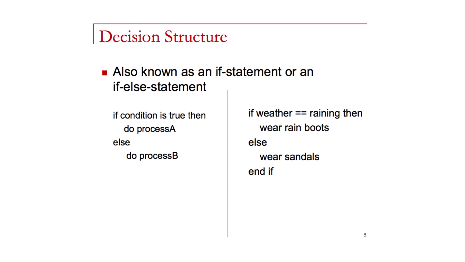On the right here, you can see as a picture of coming down from a particular sequence, we then break into two paths that are evaluated by some decision structure. The decision structure evaluates true or false, we take one of two paths based upon that. In a more common example here in English on the right, if the weather is raining, then I wear my boots. Otherwise, I wear my sandals. There's an evaluation there where I have to be able to check on the state of the weather, and depending on the value of the weather, I take one of the two alternatives.